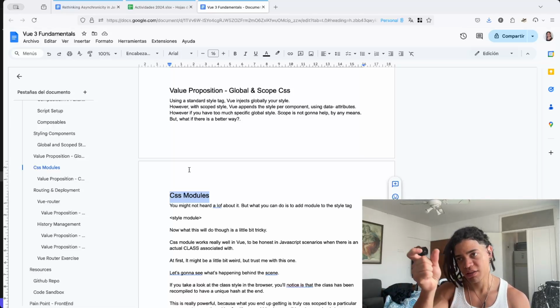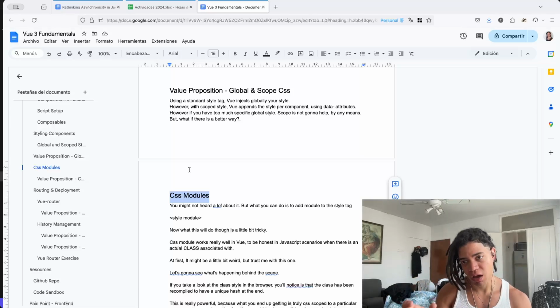So putting the provider at a particular position of the DOM tree allows us to provide that state under that subset of node trees.